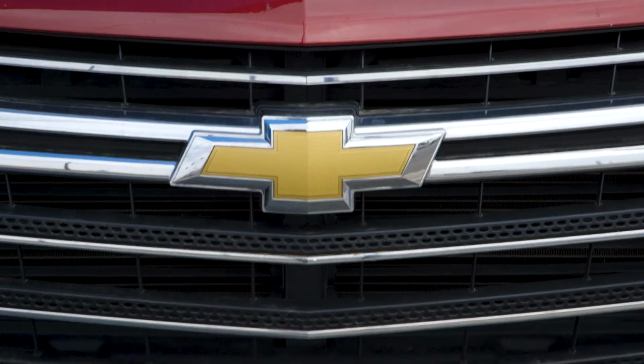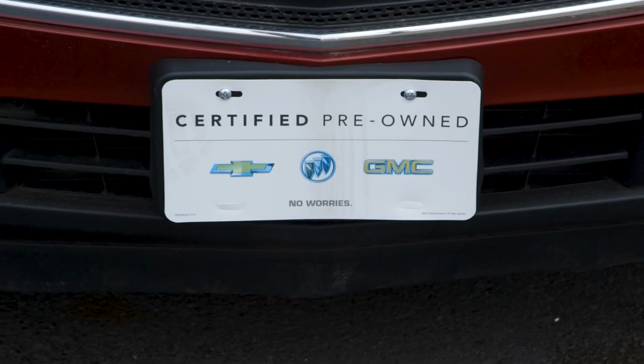We even have people that still have some old muscle cars or sports vehicles, or even classic cars, that are a little bit harder to find parts for. They're a little bit old and a little bit aged already. We still have the availability to look those parts up for you and get them here genuine from General Motors here at Clark Chevrolet.